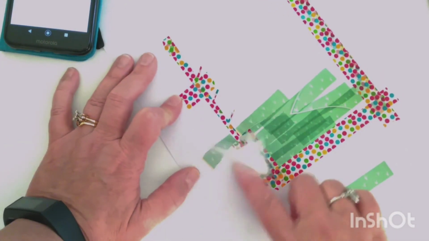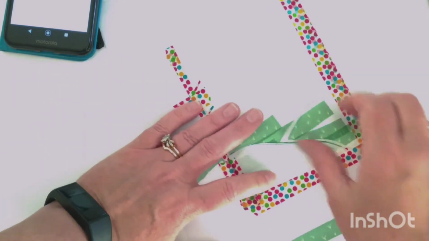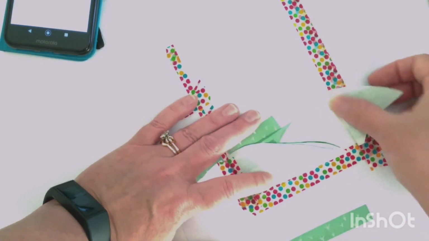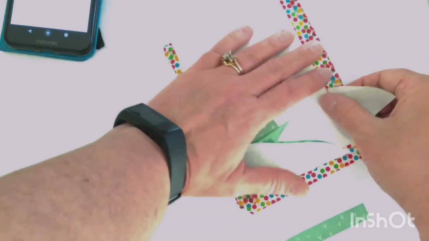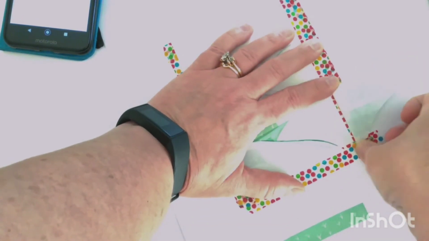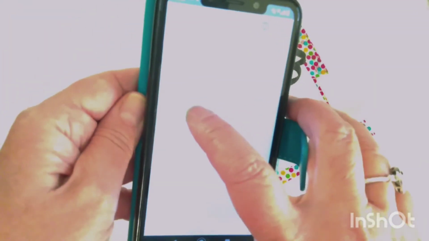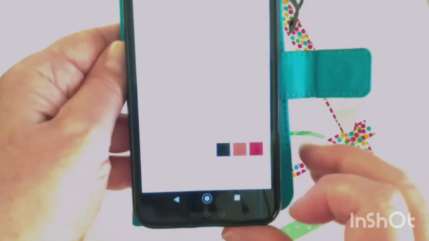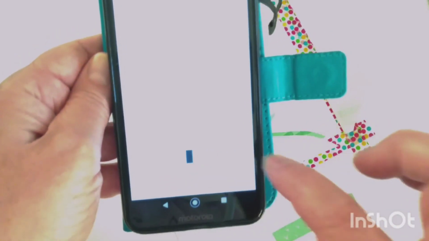But anyway, I'm going to go ahead and do my second layer, and I'm still going to make that grass, but I'm going to do a darker grass. So edit image, go darker.